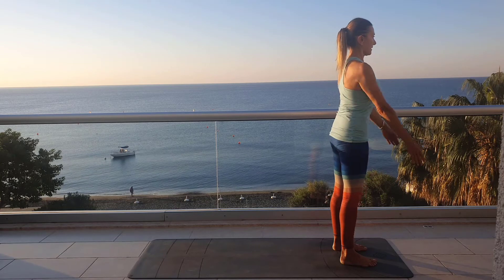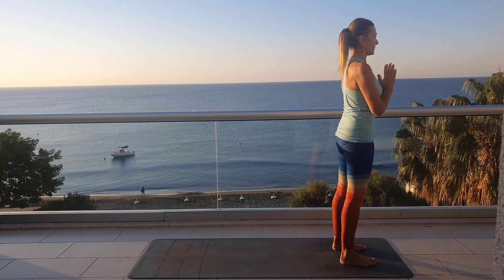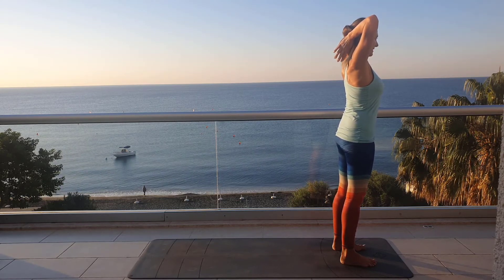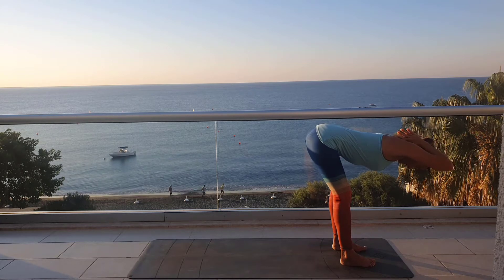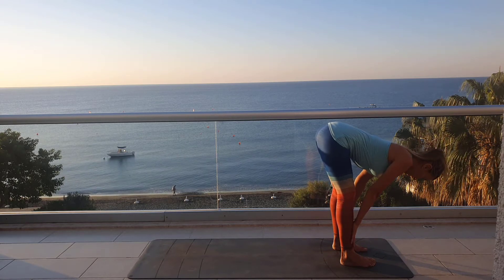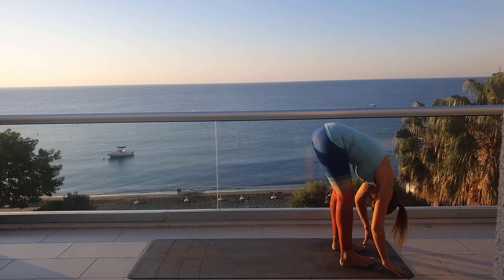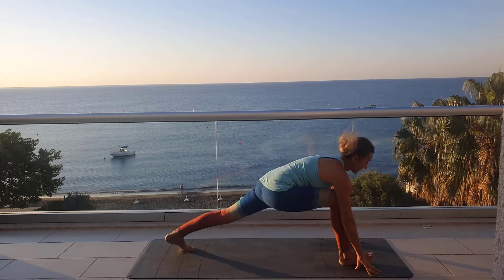Inhale, exhale, arms are rising up, then place your palms together. Inhale back to the chest in a prayer position. Exhale, inward your fingers, send it slightly down and pass in front of your face, open your elbows. Push slightly with the back of your head. Now exhale, folding half of the way forward, send your buttocks backward, keep your back completely straight. Release your palms to your legs and push — stretch your back completely, maybe you can lower a little bit more than before with your bust. And then release down — Uttanasana, belly on your thighs, folding forward. Your next exhalation, step backward with your left leg into the lunge.